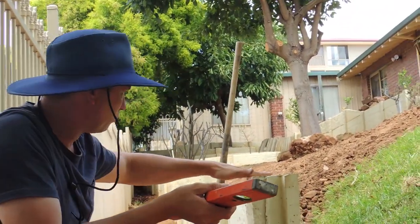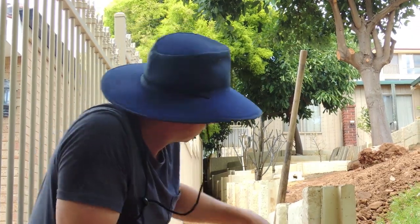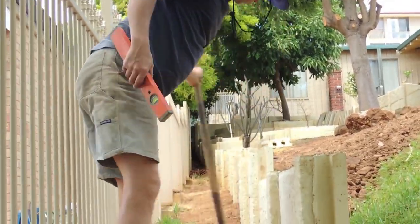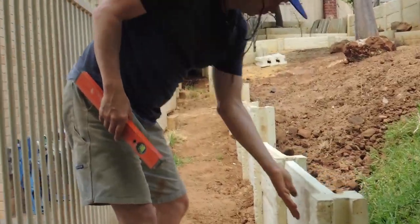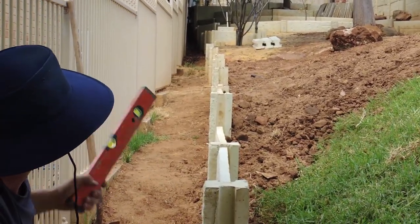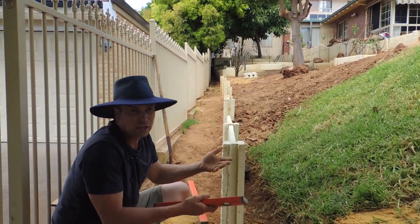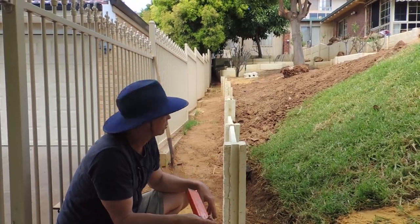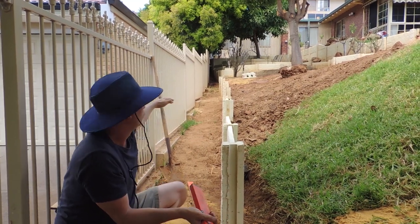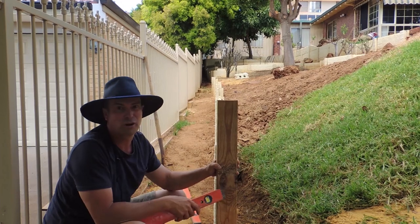I did try to run a string line across the top to get the top levels correct once, and again it just gets in the way. If you look down the line with the camera, you can see I've got it pretty darn straight without the use of any string lines at all. In this particular case the wall has had to be staged down, so each one is what it is — just go with it. If the wall you're doing is dead level, the wood kind of solves it.